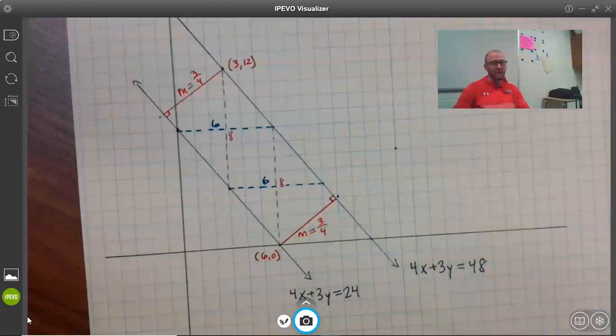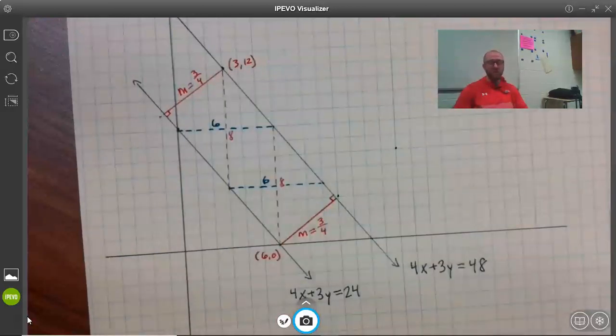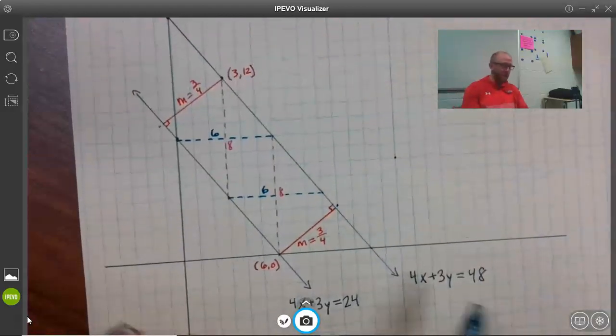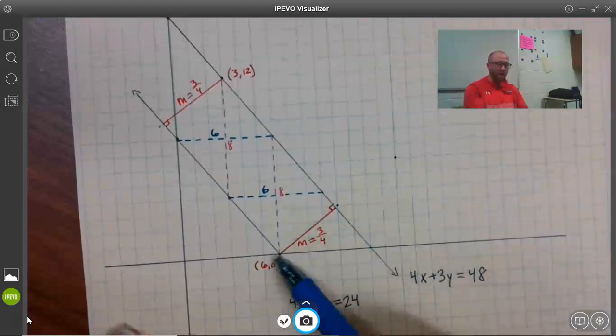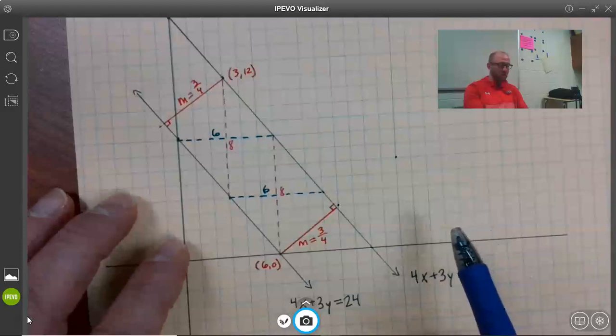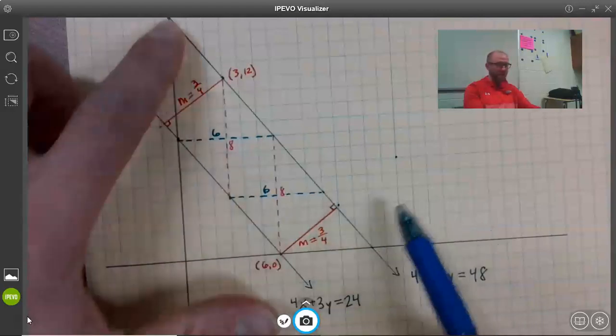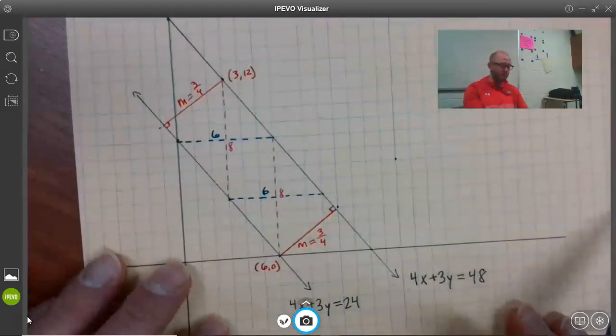But technically, when we talk about the distance between two lines, we mean the perpendicular distance, or straight across, which is always going to be the same. So let's go ahead and calculate that perpendicular distance. Plus, this is good practice for writing equations of lines and finding intersections of lines and distances between lines and so on. So let's start by writing the equation for this line right here. After we write its equation, we're going to find the point of intersection between this line and this line here, and then once we find that point of intersection, we can find the distance between the two. So let's go ahead and do that.